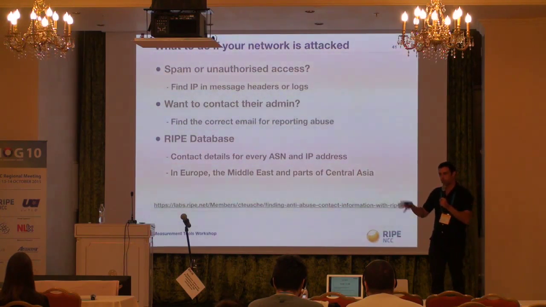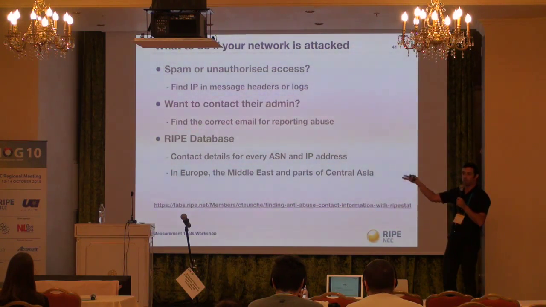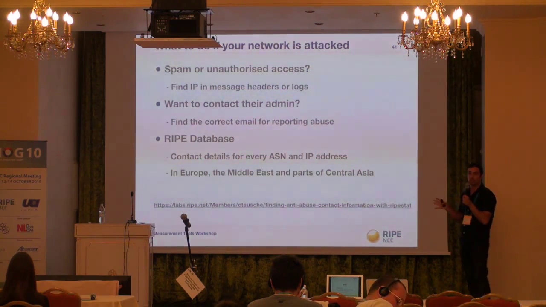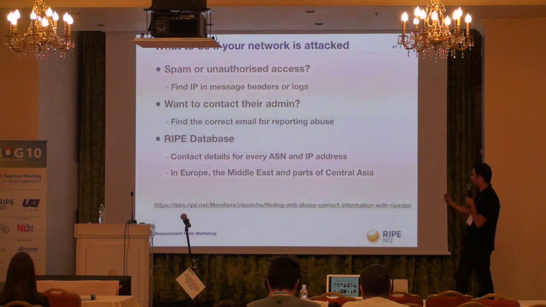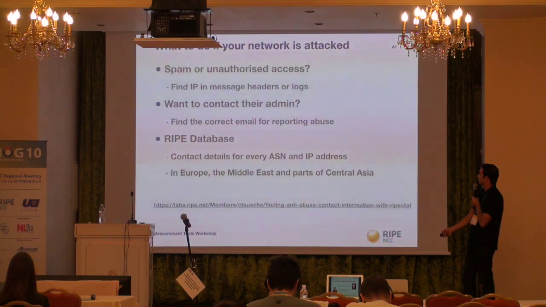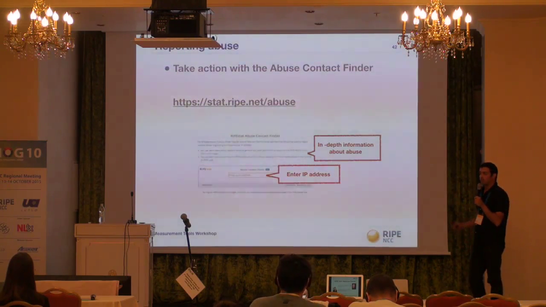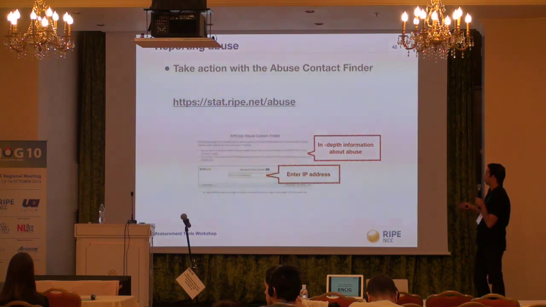So I'm not going to go into the details of how it works in the RIPE database, but with RIPEstat there's a setup where you can easily enter the AS number or IP address of the organization you want to contact, and it will show you quite directly the most reliable contact for this abuse. This is an article from one of the developers and project coordinators of RIPEstat that can also give you some help on that. Basically, you have the abuse contact finder. It's one of the tabs on the RIPEstat interface, which you can use to enter the IP address, and then you get all the required information.